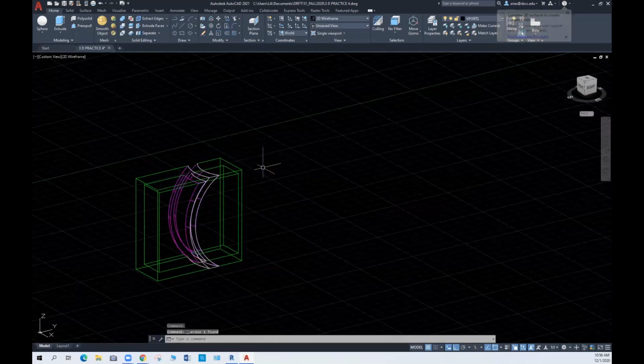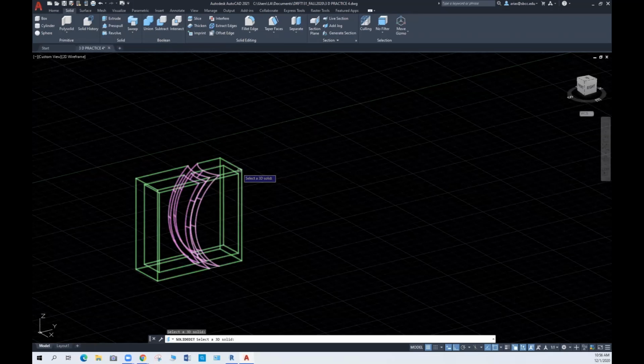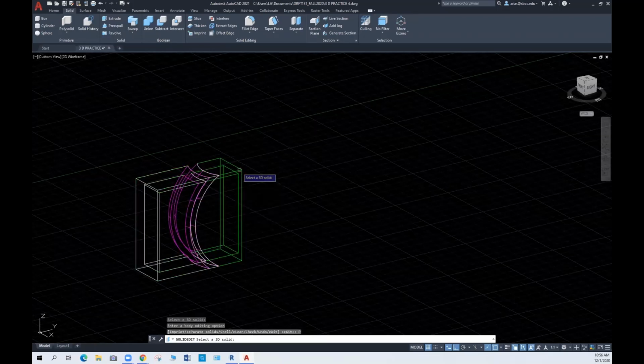Okay. So that's subtracted. Now, can we separate those two? Separate. And separate it.